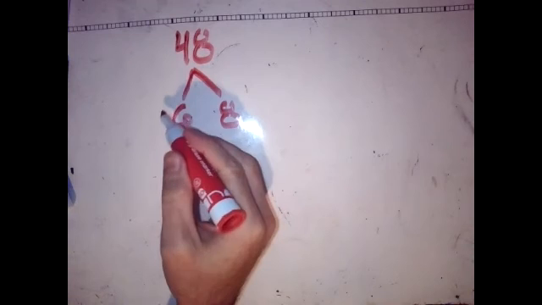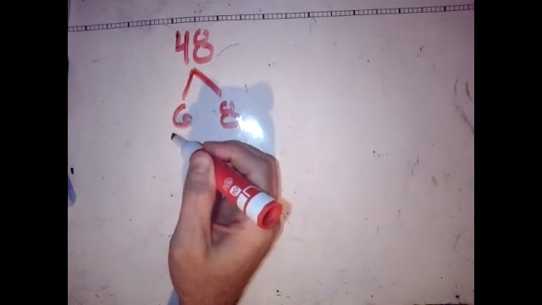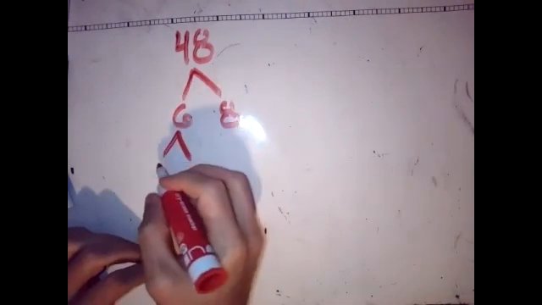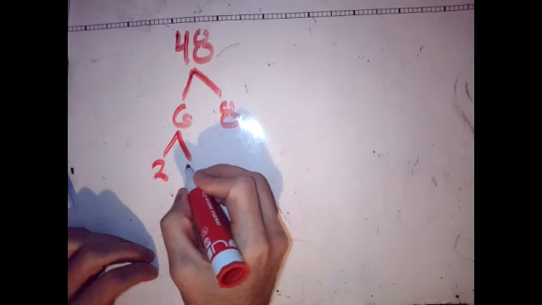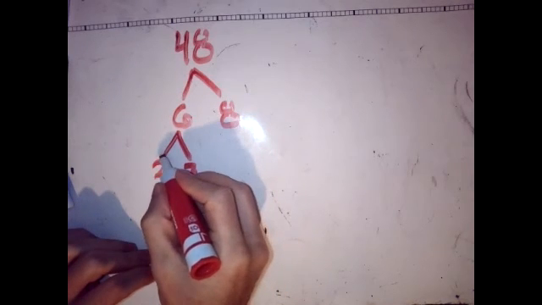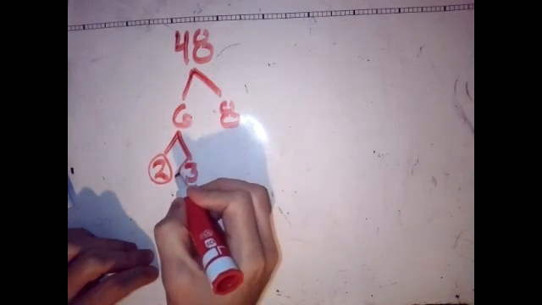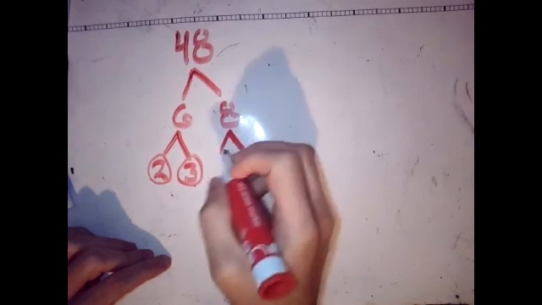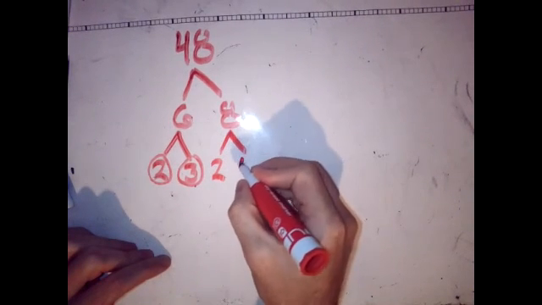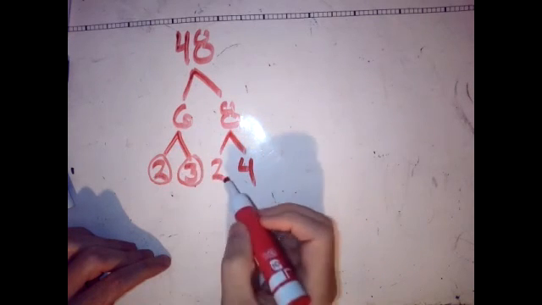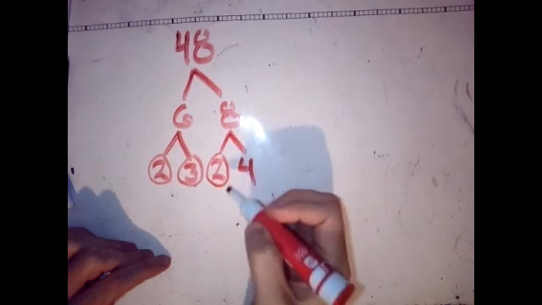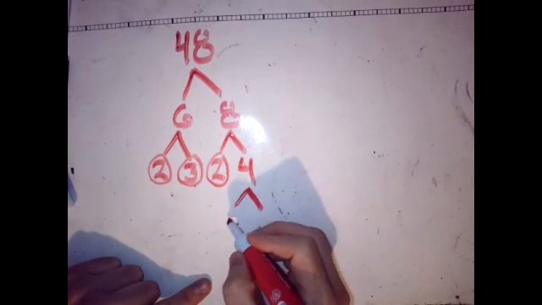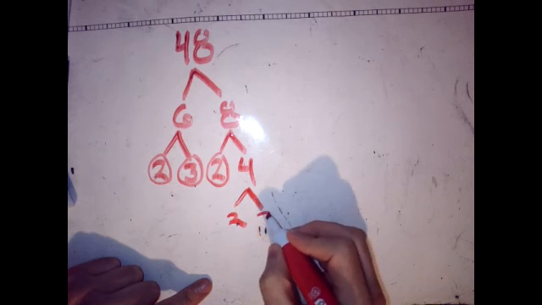Let's look at this and keep it going. We say, is 6 a prime number? It isn't. We can keep breaking it down because as we said earlier, 6 is the same thing as 2 times 3. Now both of these are prime numbers. Now I'm going to look over here and say 8 can be broken. And I know 8 is 2 times 4. 2 is a prime number, but 4 can be broken even more. We're going to keep these roots going deeper, and we're going to say 4 is the same as 2 times 2.